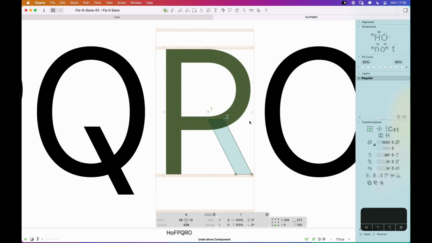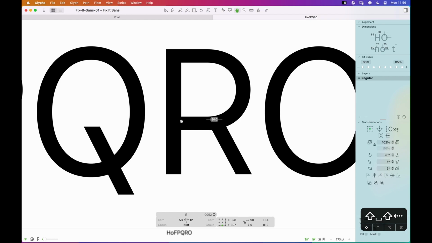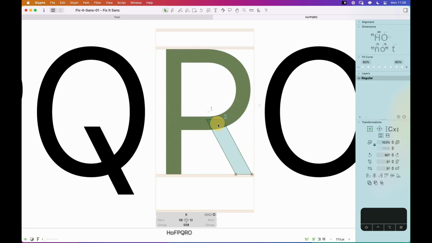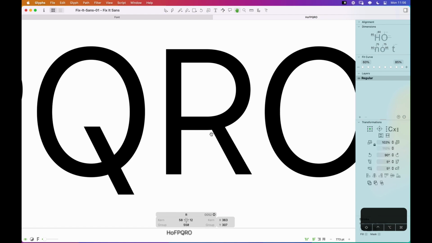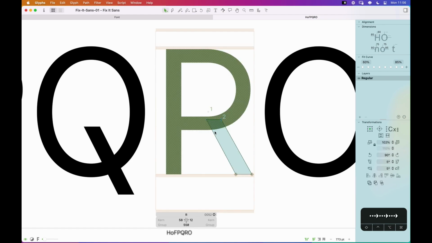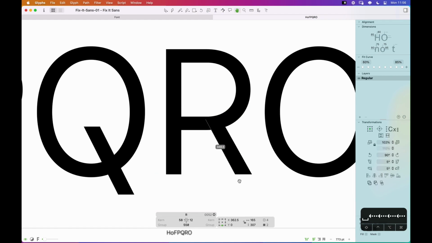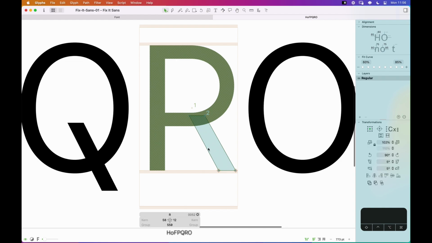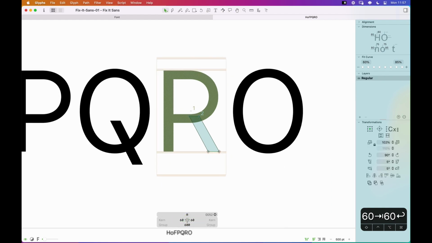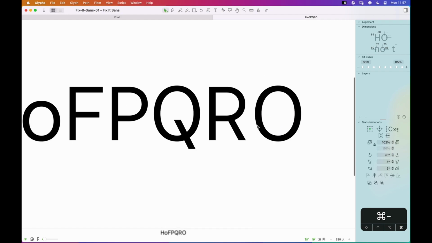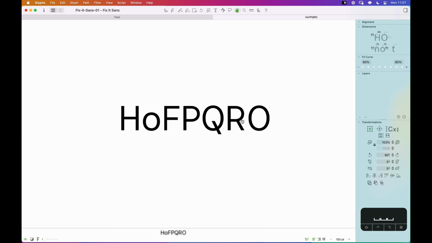A couple things that I could do just to help things out, maybe I tilt that back a little bit more. The other thing that I want to probably do is taper this in just a little bit. I think I maybe did like 7 or so points there. Because I also tilted it back, I'm going to add a little bit more weight to it so that it feels like it's about the same weight. Again, not really worried about spacing. But there you go. So we've got an R that was loosely based off of the Q, which was based off of the O, and you see how all of these things are starting to work off of each other and create our type.